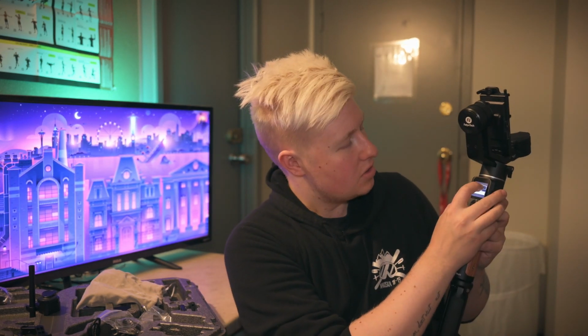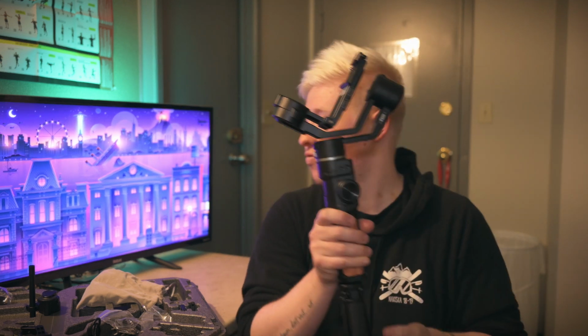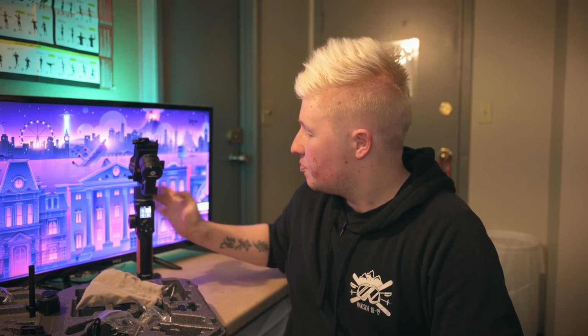So we're gonna hold the on button. As you can see there, turns on. Pretty cool. I like the fact that they have touch screens, and they've got different screens here that you can go through and just swipe through different menus. And I like the fact that it has this screen here, which is just really helpful because it means you don't have to connect your smartphone to it. You can connect your smartphone to it, but you don't have to, which makes this really great for run and gun shooting.